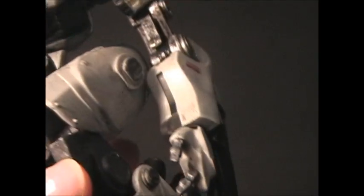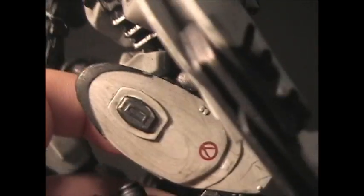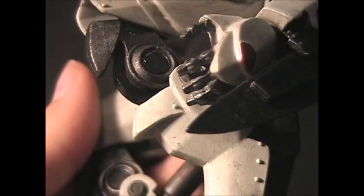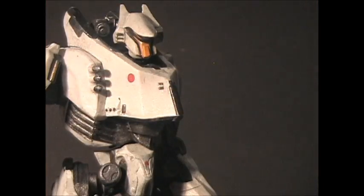There's no really paint splotches on mine. It's all pretty good from what I see. I don't see any bad things about it. So yeah, they always do a nice job with the paint, especially on the kaijus. They do really nice on those. But yeah, there's not much for paint. It's just white, black, and some nice hints of shading, just to give the figure some depth, which I really liked.